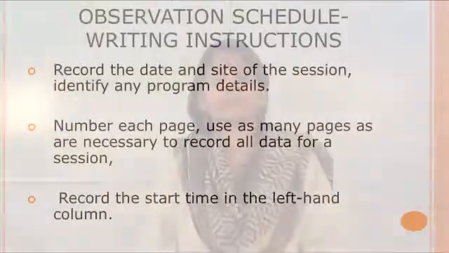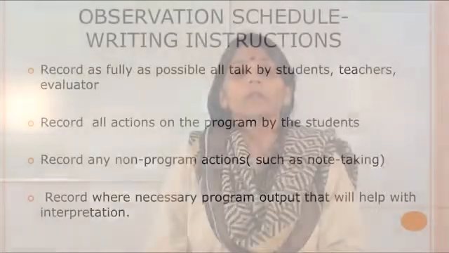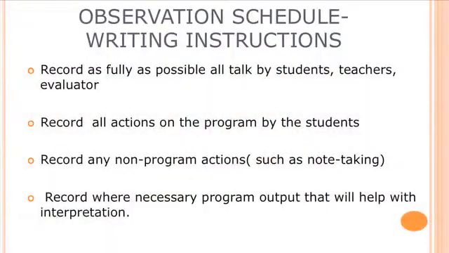When you're writing your observations, it can be a very lengthy process. You're making note of each and everything that you are seeing. Record the start time in the left-hand column. That is, what time do you start your observation? We need to make a record of that. Record as fully as possible.